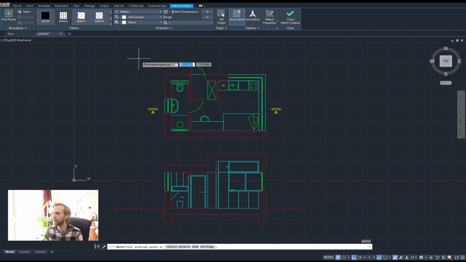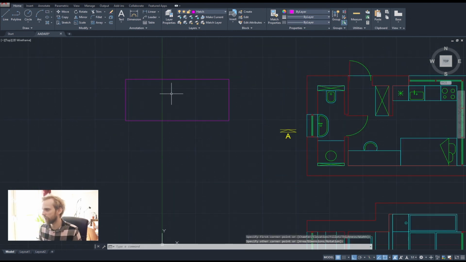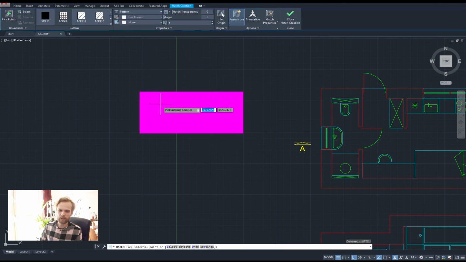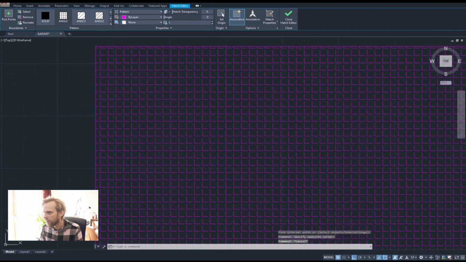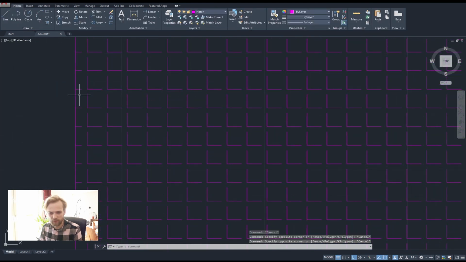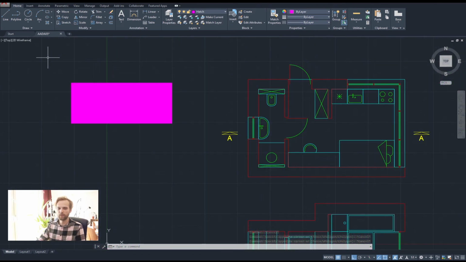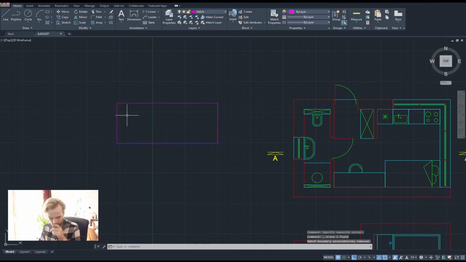Let's do it this way. Let me create a rectangle, like so, and hatch it in. If I just click inside of the rectangle and hit enter, that's it. It's hatched in. It even has a pattern if I zoom in. The pattern is super dense, so it looks kind of filled in when I am zoomed out. So that's a lot of bad things happening with the hatch. Let me select the hatch and delete it.